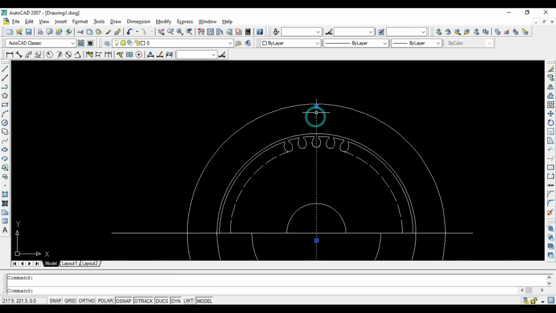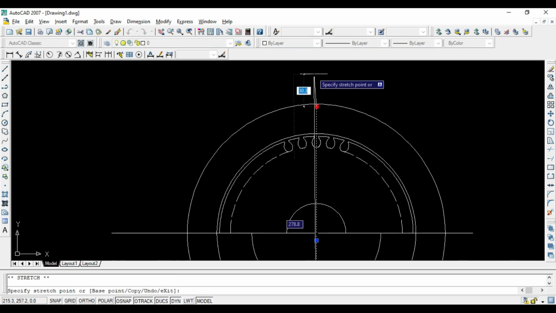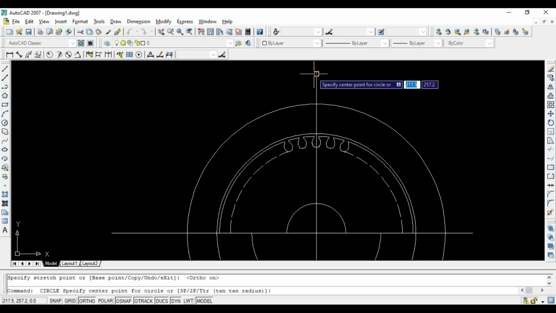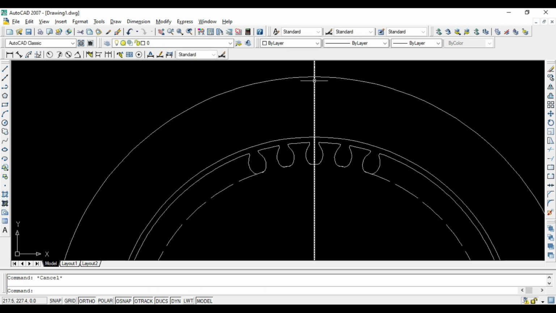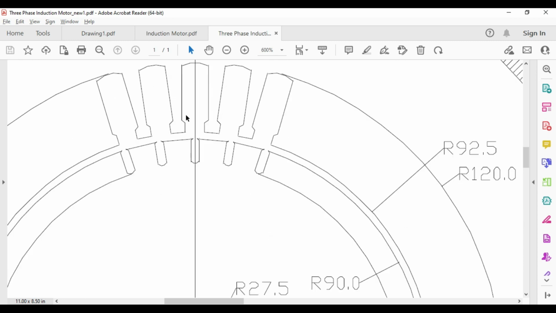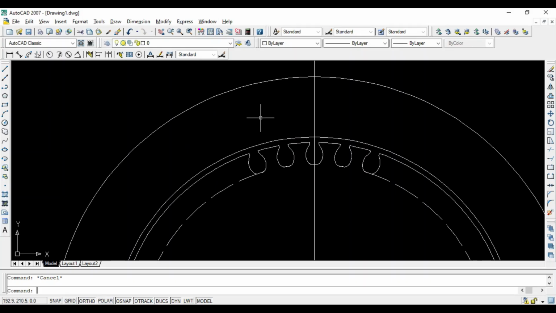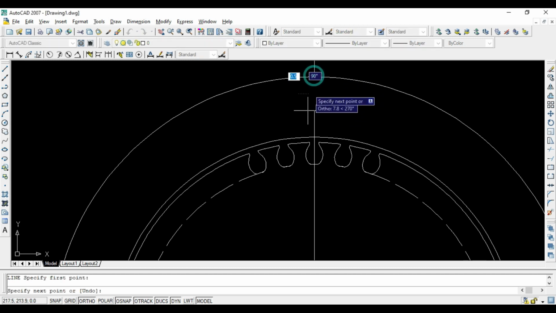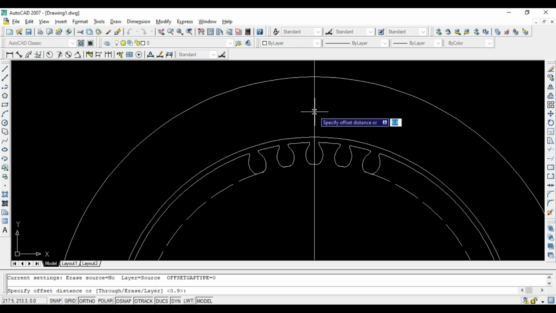So I will just extend this line a little bit. Now we have to create the slot in this way. This is the actual shape of that slot. So for that purpose, as per our logic, I will draw one line here, and after that we will take some offset.